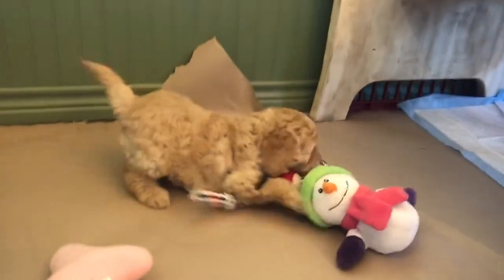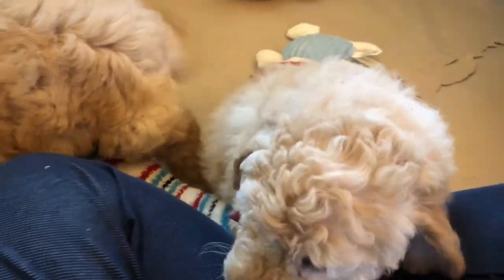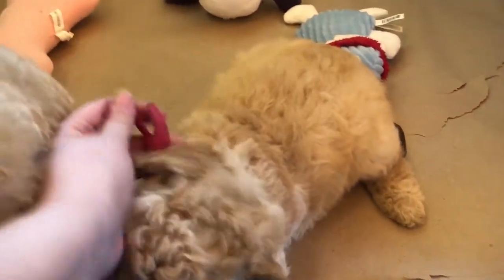I am here with Sammy and Paddington's F3 mini golden doodles, 7 weeks old. And this is group three. We split them into three groups so that you guys can get a better look at them, a little more time looking at them. So in our third and final group, we have black collar boy, and then we have our dark pink collar girl.